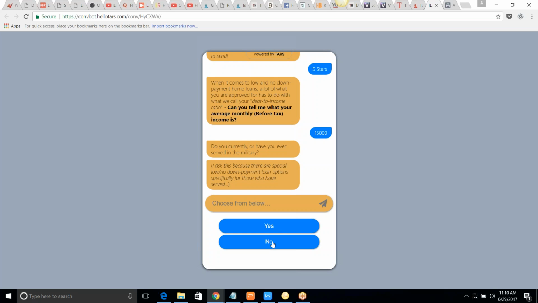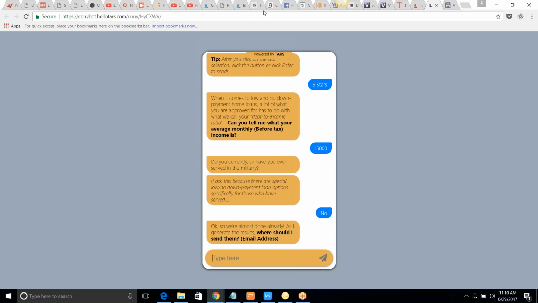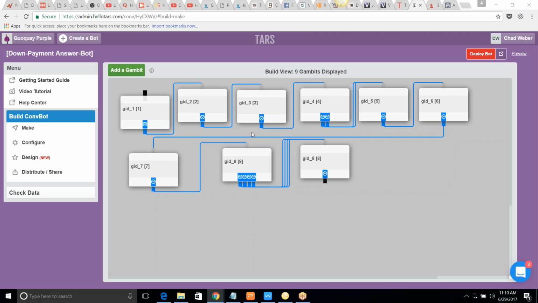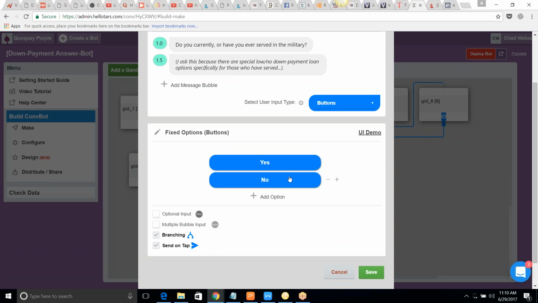Now watch this. Watch when I click on my answer for here, I don't have to hit the enter button. Now, I'm pointing that out for a couple reasons. The fewer steps that the person has to take, the better. So let me show you when it comes to editing the bot. Let's go ahead and head on over to the bot software. I want to show you how we do that, because typically what they would have to do is click one of the buttons and then click that send button. And if you can remove that step of the process, you actually convert more.